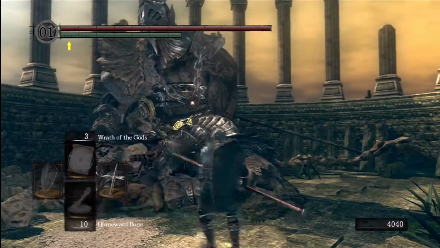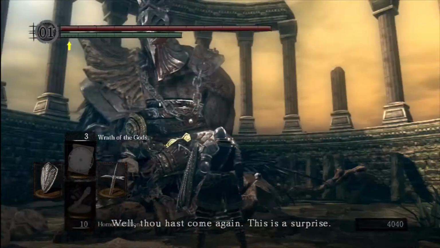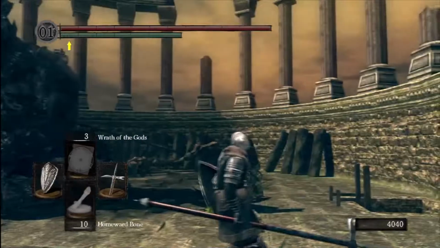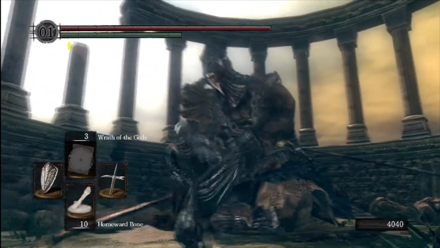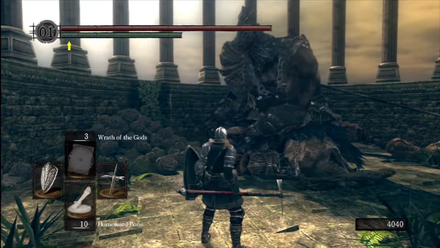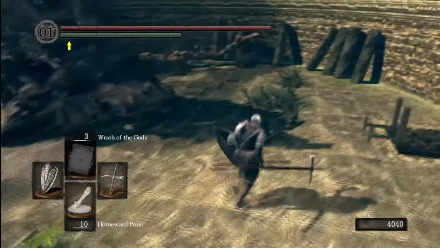Well, something's wrong here. I'm gonna try logging out and logging back in one more time, but I don't know what's going on here. Okay. Come again. This is a surprise. What? I don't even know. I have one more theory. I'll go down and see if the flyby will get triggered again, and then I'm just gonna run straight back here without Homeward Boning. So yeah, I'll meet you guys right back here in a minute.